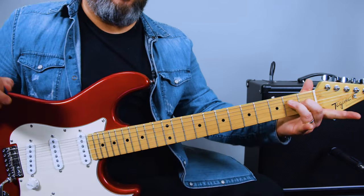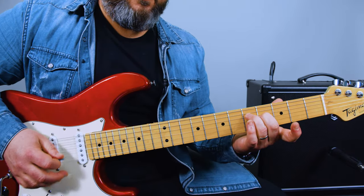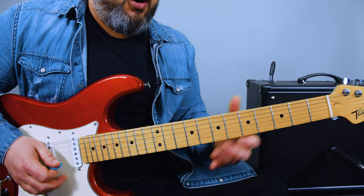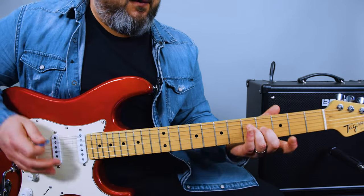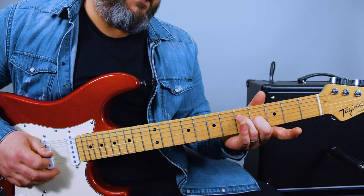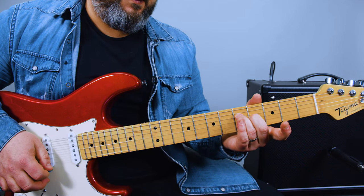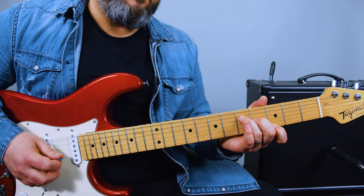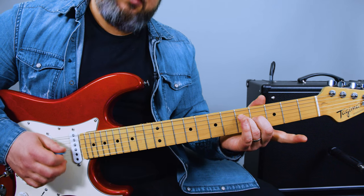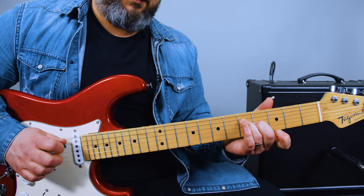Same shape again — that's why I'm liking it for all of them, because you have to do it this way for the last one. You've got to reach over to that 3rd fret on the high E. So we're at the final shape: 5th fret D, 4th fret G. Hit the D and the G, then the high E, B. Then index down on the 3rd. B to the B, high E to B, and then back off high E to B.